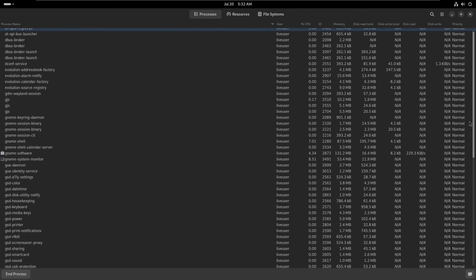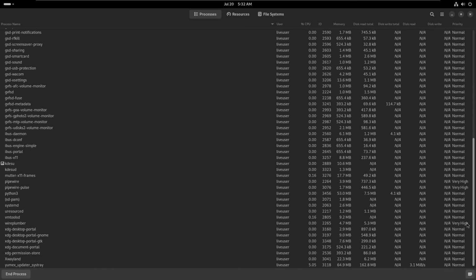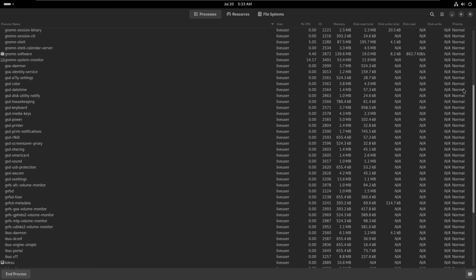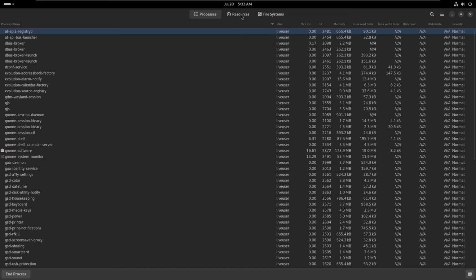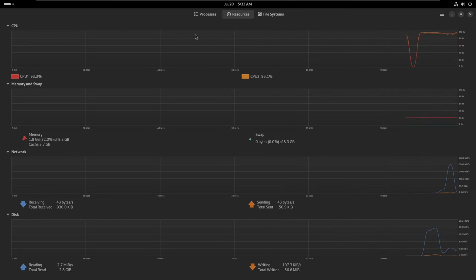These are all the processes running right now. In the beginning I didn't change anything. Even the display settings were set automatically in VMware. So here are the system resources. Memory is almost 1.8 GB and the CPU is almost 80-90%.